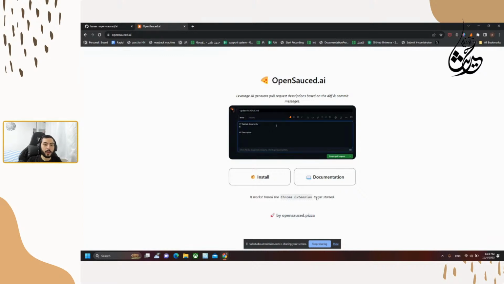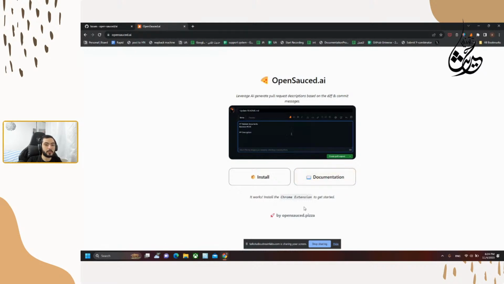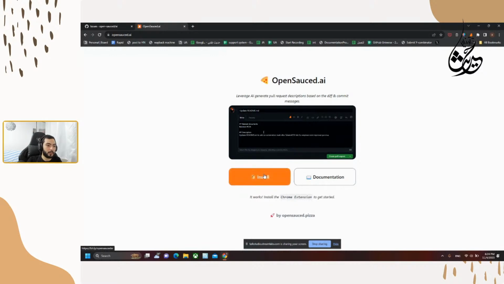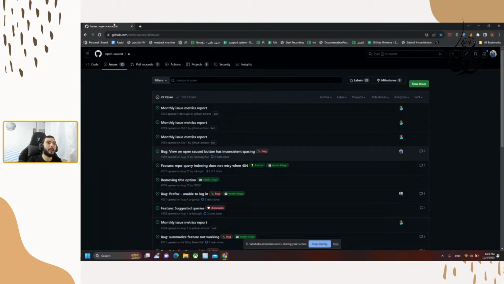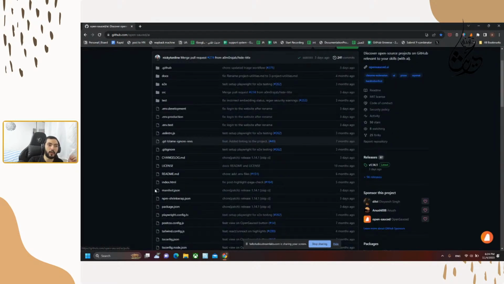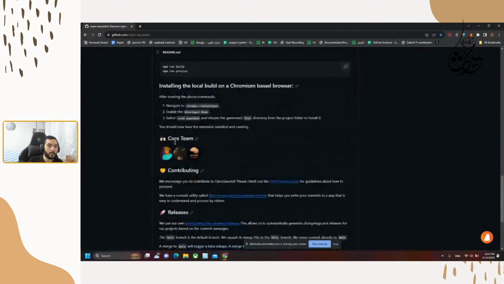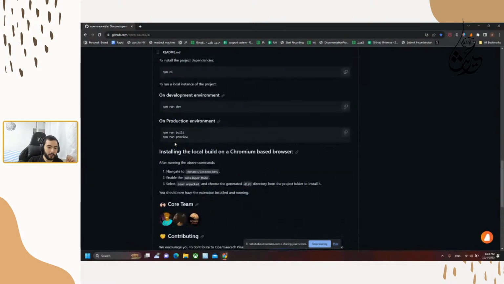The documentation is open sourced, and I don't know why they don't have the GitHub repo here. Okay, we don't have the GitHub repo. So they have the GitHub repo, which has a couple of issues, pull requests, and stuff that you can use and check how they have developed this, which is totally open sourced and based on OpenAI endpoints API.